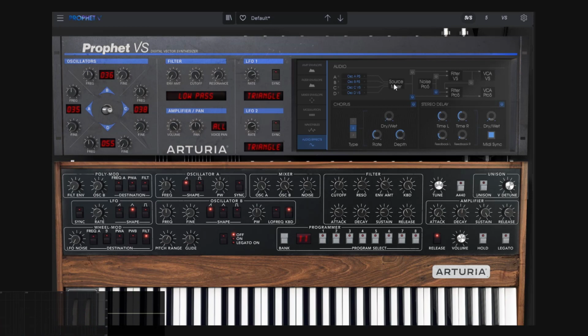And then at the end, after the filter, everything comes out of the synthesizer through the VCA of the Pro 5. So the VCA of the Pro 5 will control pretty much everything. So there's the envelopes.